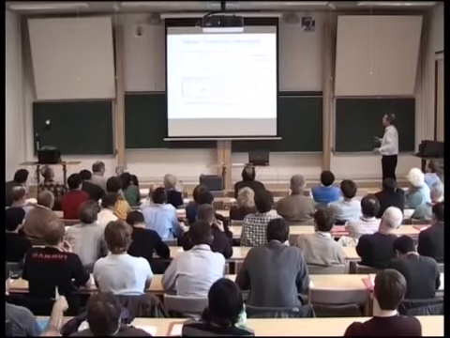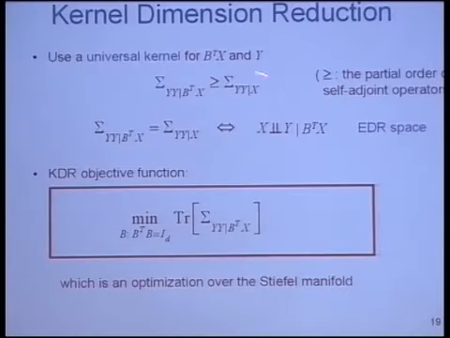Okay, so we have this universal kernel, and let's now make our variable U be B transpose X. And in the sense of the partial order, we have this, as we said before, and if we actually achieve equality for some choice of B, we've now managed to find conditional independence. Okay, so that is the natural setup for the SDR problem. It captures the basic objective function.